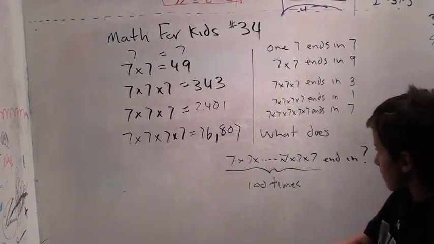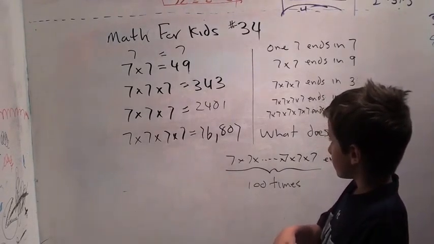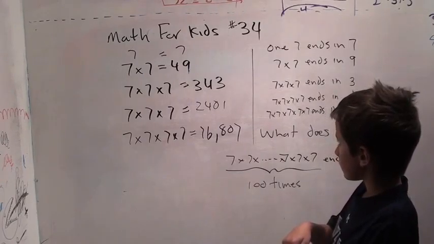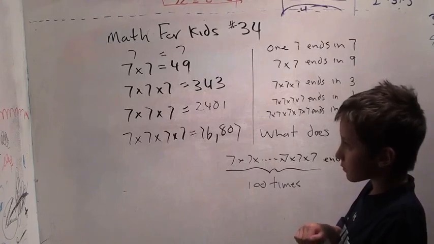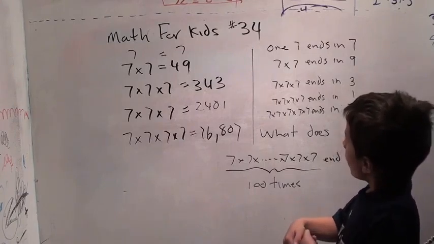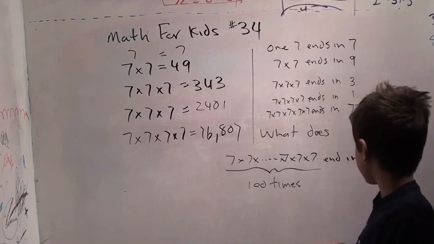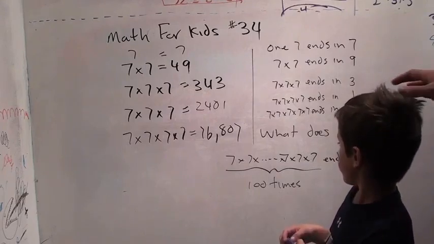Okay, good evening. Welcome to Math for Kids number 34. Today we're going to do a sort of a mini lecture and just one problem, but it'll take probably 10 minutes. And it should be pretty fun. Here is the problem we're going to take a look at. And we'll say the problem first and we'll come back to it later.